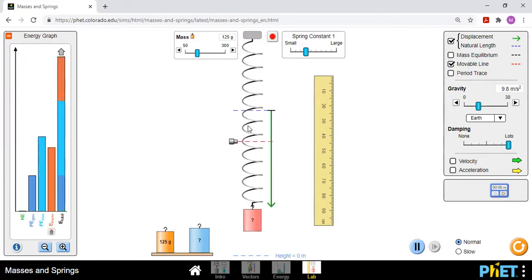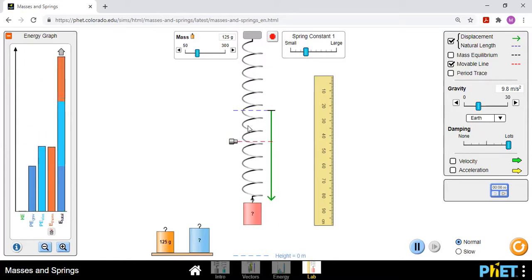And you notice that it really displaces quite a bit. Whatever the mass is, it must be pretty big. Well, what is it? Again, I know what K is. So what I'm going to now do is determine what the mass is. I'm going to bring my little pointer down to the tip of the arrow, and then I'm going to look at my ruler.